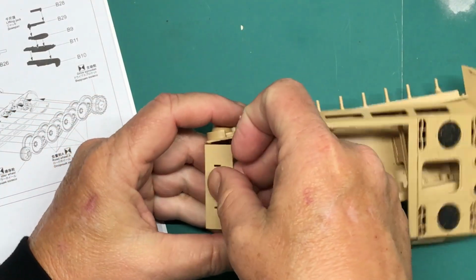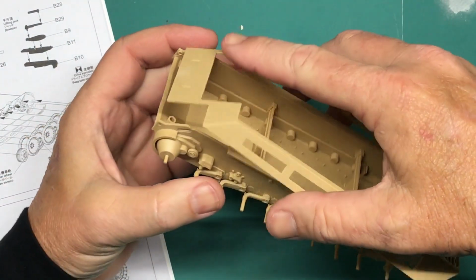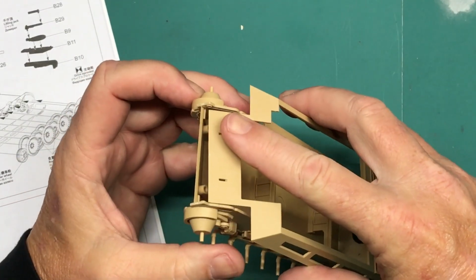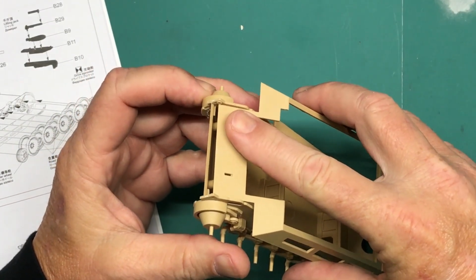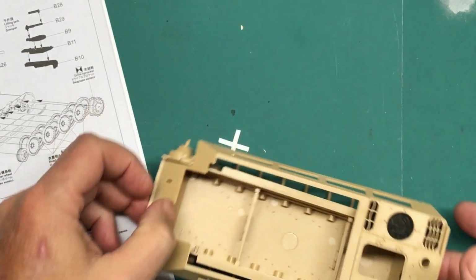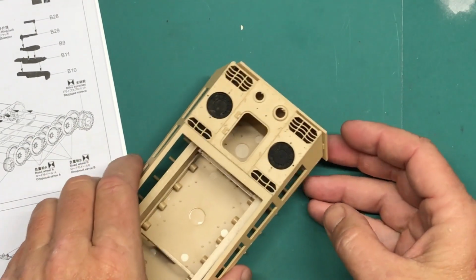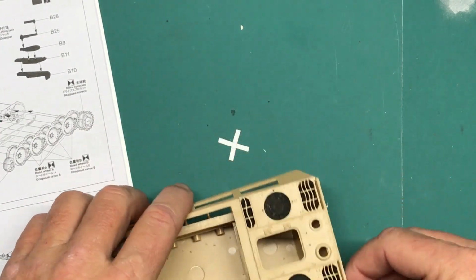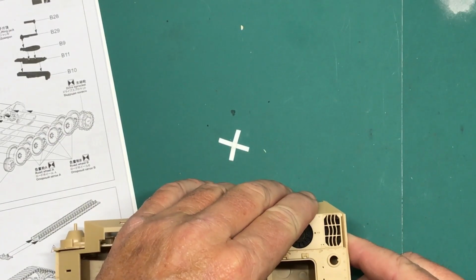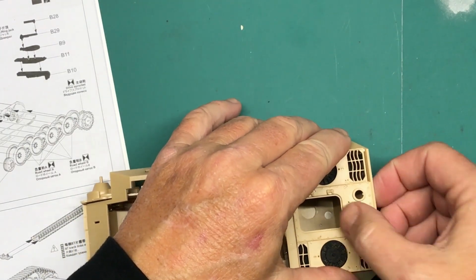Alright, so I've got those 2 fan things glued in, so now I can put this on the top here. And the way it works is there's these 2 large pins that go in those 2 large holes, like that. And then this back here, there's a couple of tabs that these side pieces fit up against. And this fits right up against the back.